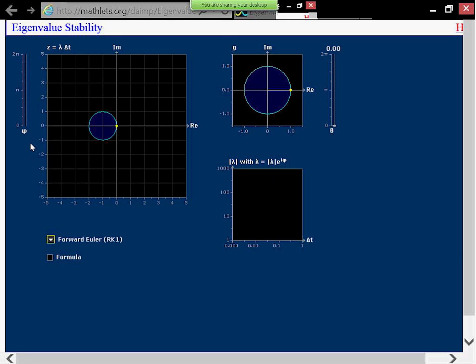This means that if you have a lambda greater than 0, would forward Euler ever be stable? No, right? Actually, in this case, I would expect that if lambda is greater than 0, even the analytic solution of the ODE is unstable. Why? What is the analytic solution of the ODE? e to the lambda t, right? e to the lambda t, the analytic solution of the ODE, is unstable by itself.